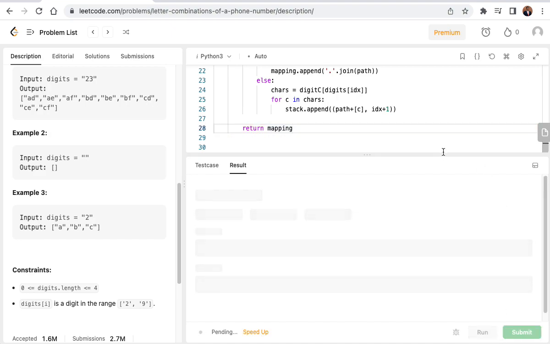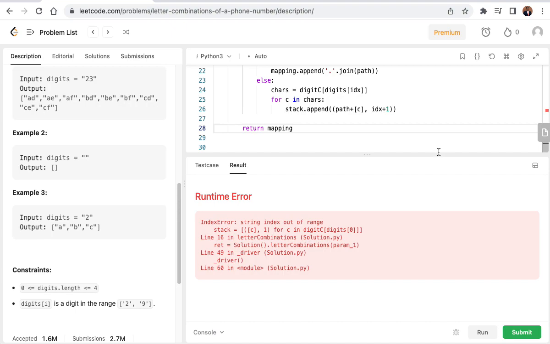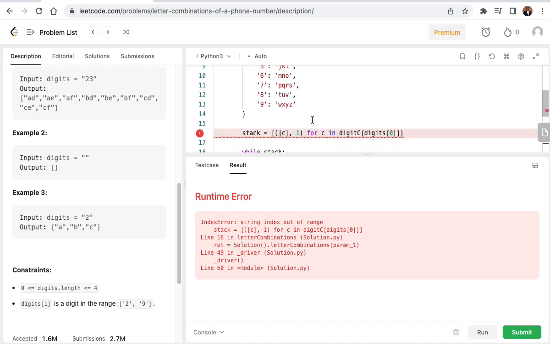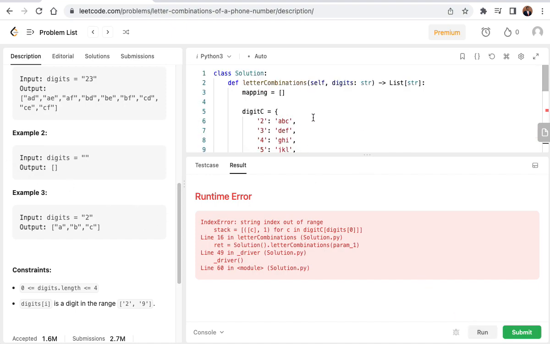This is just a quick reminder to always watch for starting index out of range. If you have an empty string, just return.